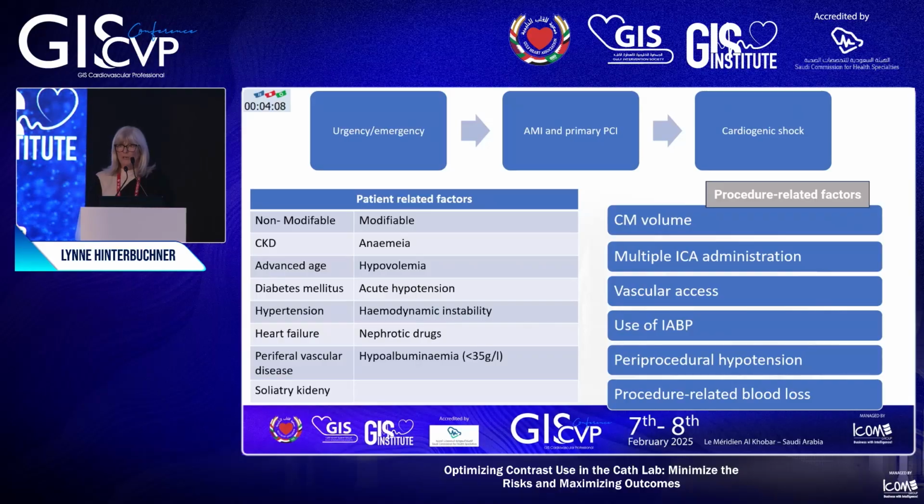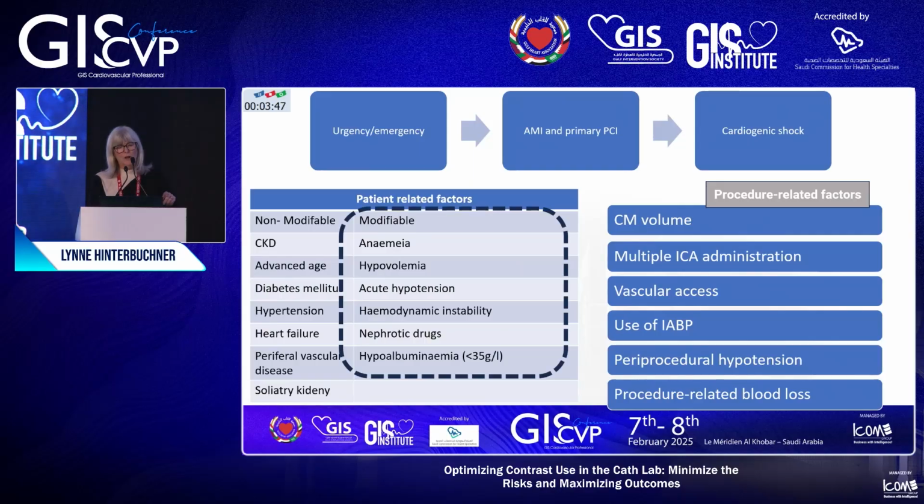Again, look at the risks. What can we do? Which patients should we be aware of? One's coming from the emergency room, as we were talking this morning about STEMIs. STEMIs are a go-to to think, uh-oh, they're going to have some injury. They're hypovolemic because of cardiogenic shock. They're hypotensive. These are the ones we're worried about. You have the non-modifiable and the modifiable reasons. For the modifiable, try and see if you can help replace fluids, et cetera, to make sure that they don't run into trouble. Also, procedure-related factors, and the big thing that we all can do something about without asking a doctor or anything else is watching the volume.